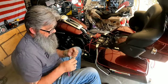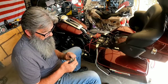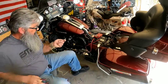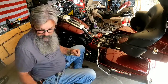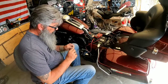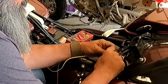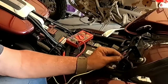I'm using here is some, I can't tell if it's 16 or 18 gauge wire. This wire is pretty stiff, which is what I want, because I'm going to be routing this along the frame rail here. You can use any automotive wire, but this wire that I'm using is actually an aircraft wire that's high temperature and high amperage. So for me, it serves my purpose. So what I'm going to do is twist these two together here. I'll trim that back just a hair.